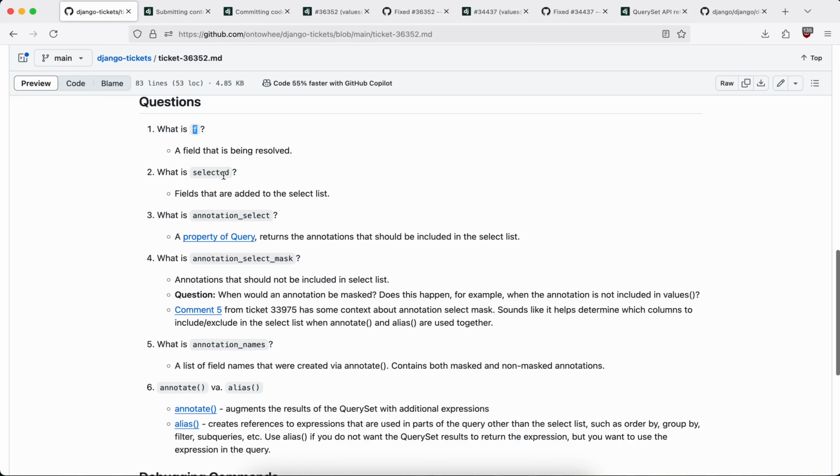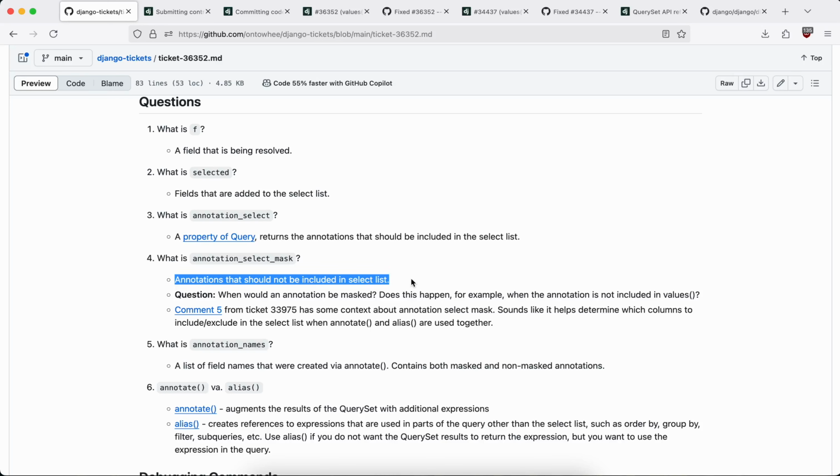What is selected? I think these are fields that are going to be added to the selected list. And then what is annotation selected? I think these are the annotations that are going to be included in the selected list, as opposed to the annotation select mask.